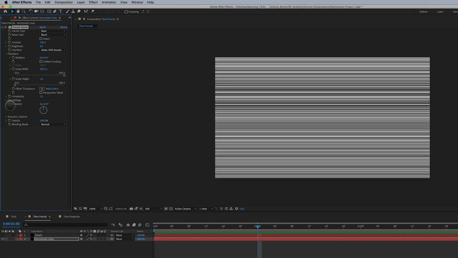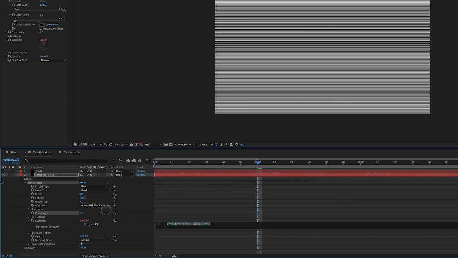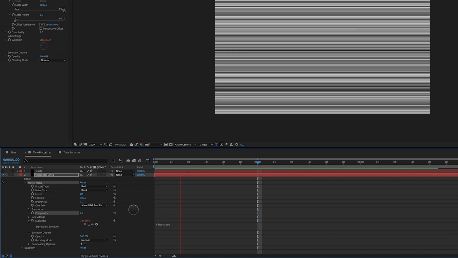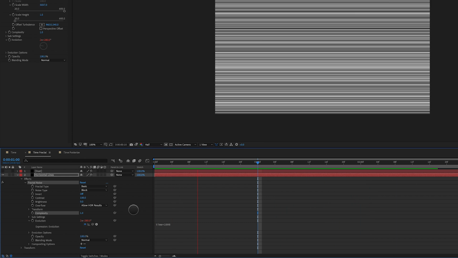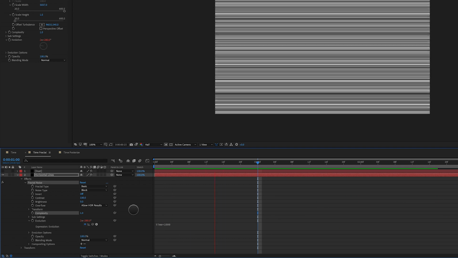Well, I can use time by Alt or Option clicking here, and I can just type in time times any value I want. So again, we'll do 1,000, hit enter, and look at that. We've got movement. It looks almost like a moving analog video noise, just created from fractal noise and a simple time engine expression.